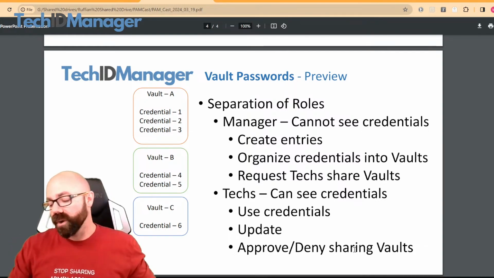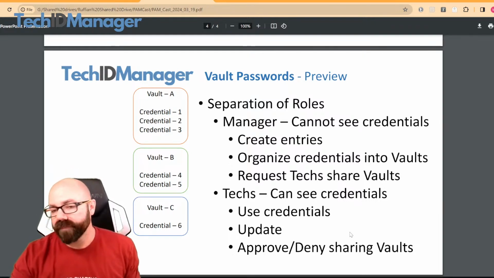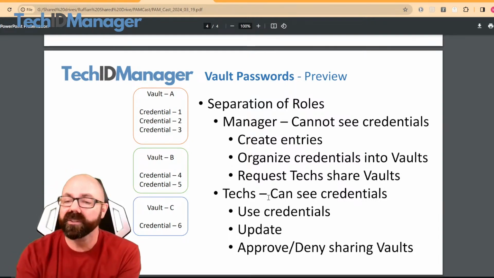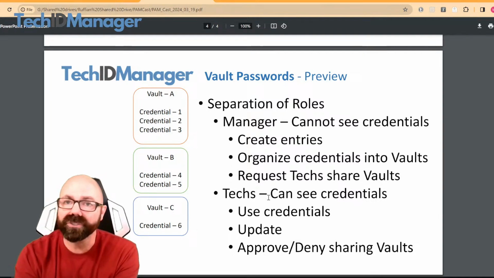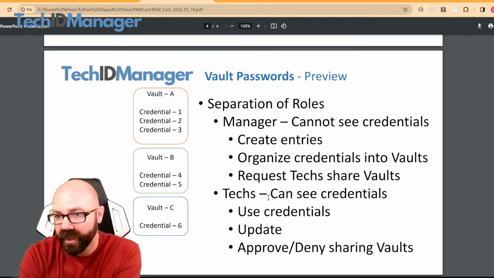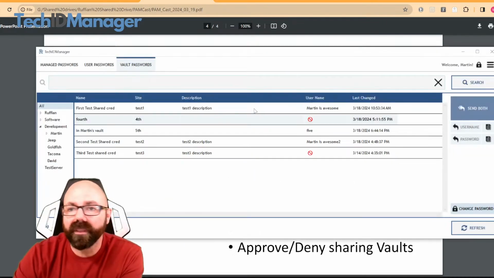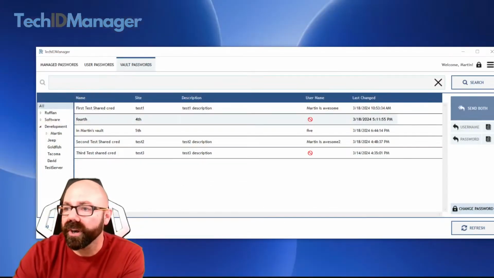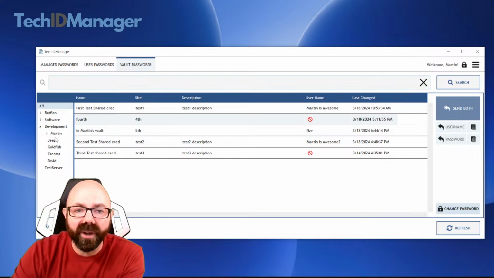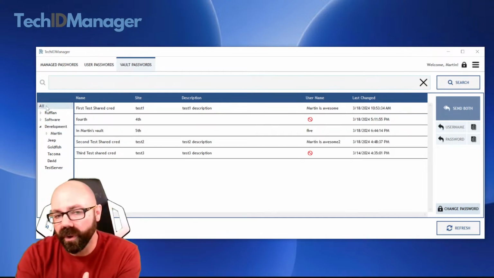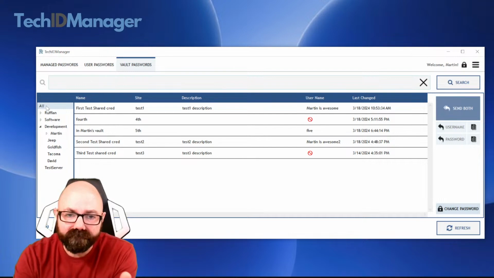All right, so this password vault comes from talking to many MSPs about what they need and my personal experience with an MSP and what kind of credential sharing needs to go on. All the same searching for credentials works. All the same organization in trees works so that you can organize the credentials how you want.